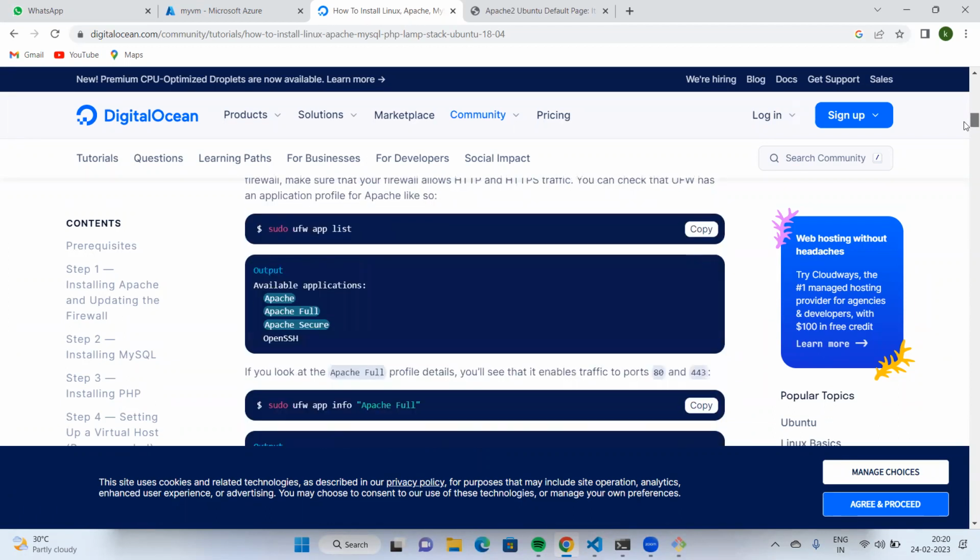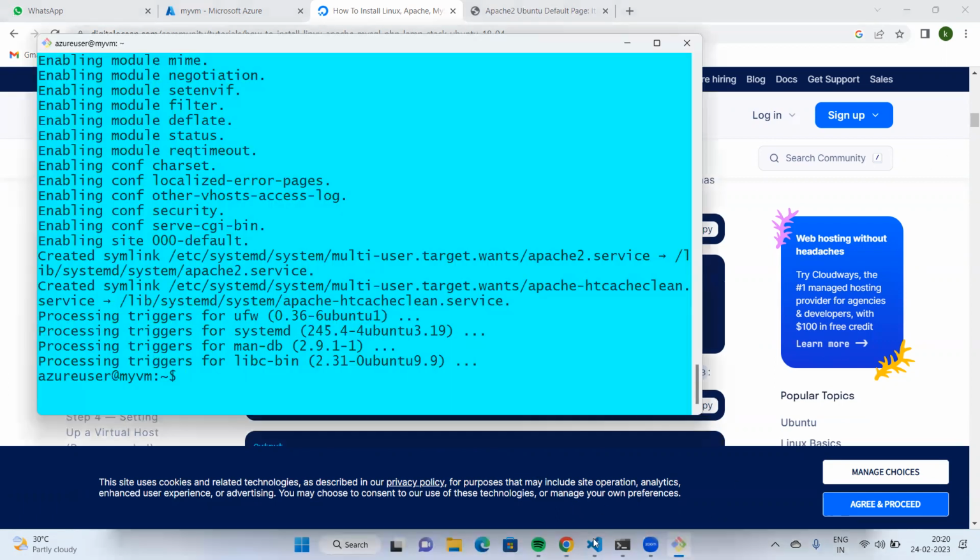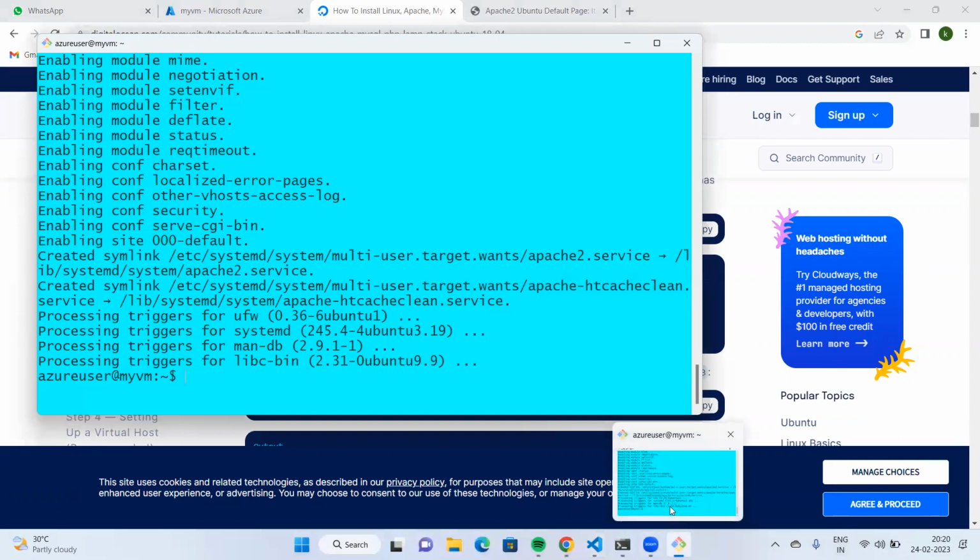So the next thing is not required. This setup is required when you want to work on on-premise systems.